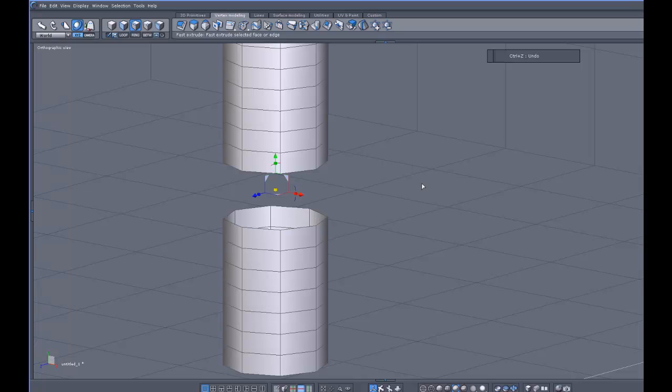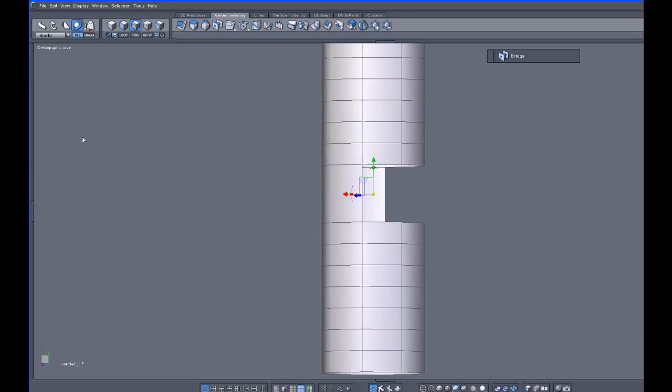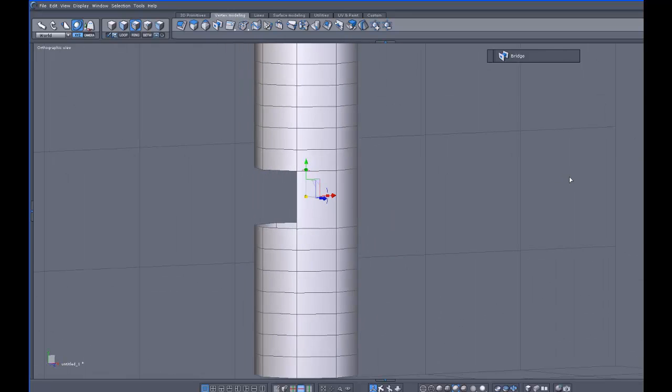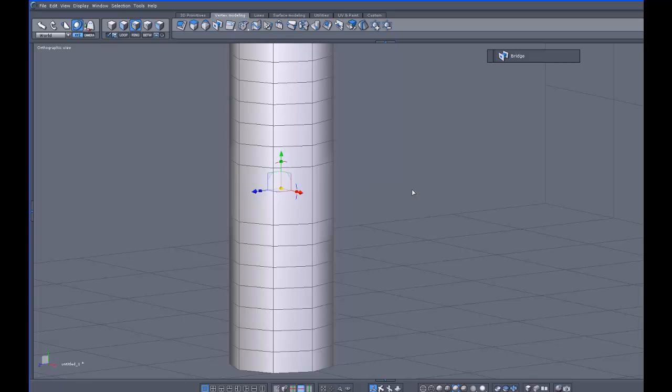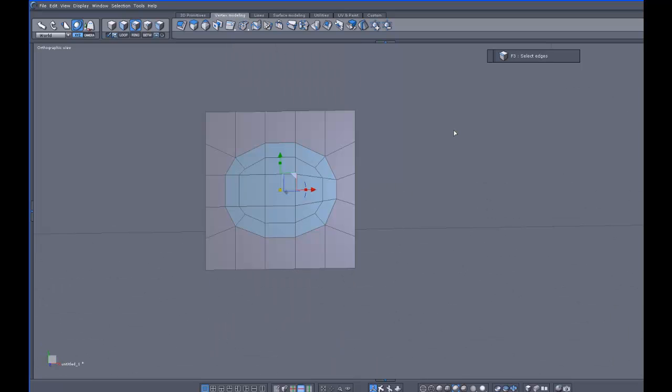Let's say this was the leg here, and I want to bridge this. It'd be nice to have auto bridge, or you could just loop it and bridge it like that. And also with the between, if I wanted to select here and here and here and here and between it, then we could bridge just in that area. This would be a nice little option also.